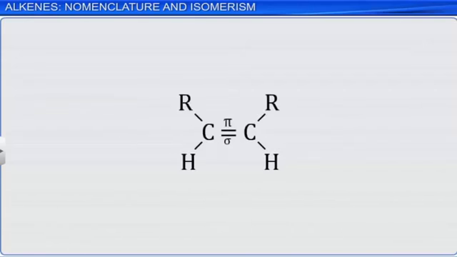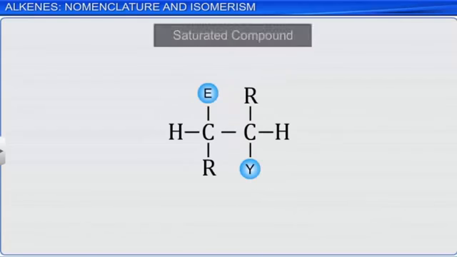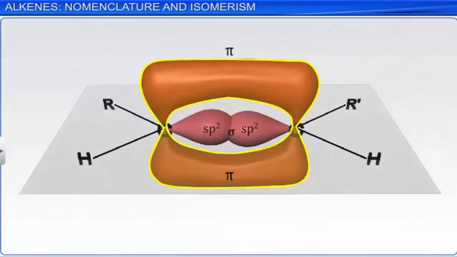The pi bond, which consists of loosely held delocalized pi electrons, serves as a source of electrons for the electron-seeking reagents. Thus, the electron-seeking or electron-deficient reagents, called electrophilic reagents, attack the weaker pi bond in alkenes and form corresponding saturated compounds. The presence of the weaker pi bond makes alkenes more reactive than the corresponding alkanes.